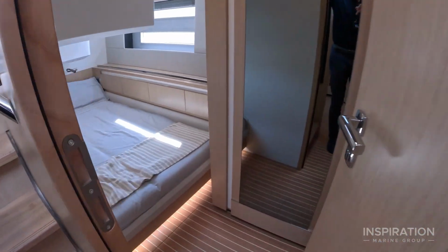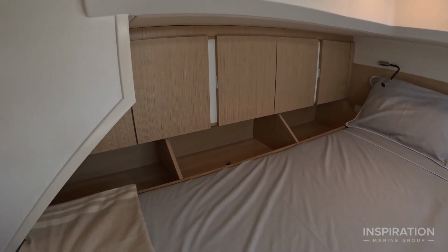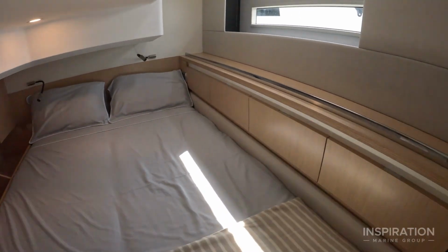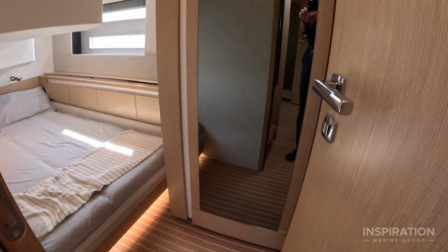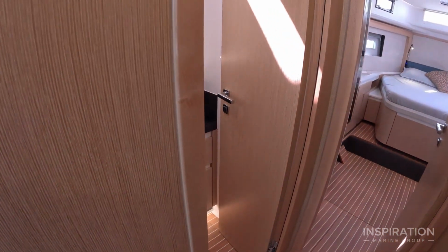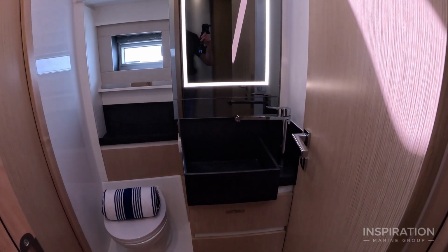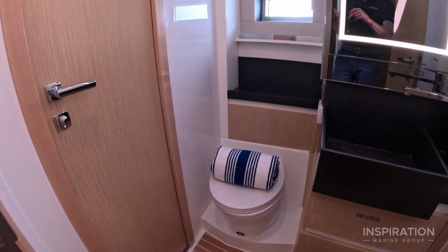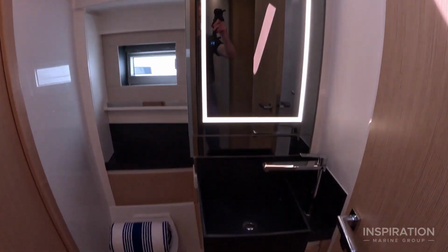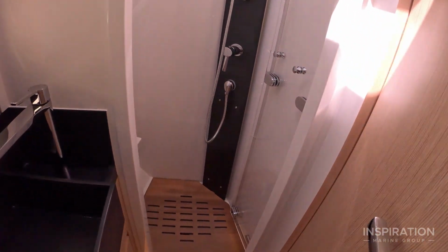Your third cabin is the double in here, and that comes with loads of really clever storage inboard, a little bit outboard, again nice windows, nice ventilation, big wardrobe. This has its own ensuite, but we're going to go into it via the day head's door. So this is set up in such a way that a guest who isn't staying on board doesn't have to go into somebody's cabin in order to get into the bathroom. So the day head's door is straight off the corridor at the bottom. Again, usual setup of nice mirror with moulded sink, electric loo, and again forward of here another shower cubicle.